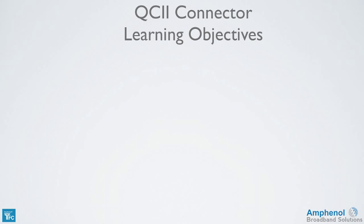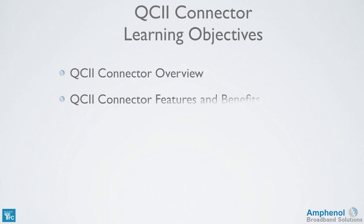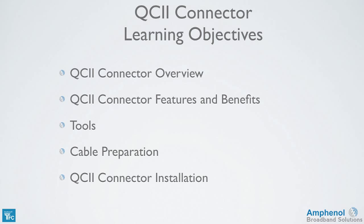In this training, we'll provide a QC2 connector overview, explain the QC2 connector features and benefits, look at the prep tools required for cable preparation and connector installation, show how to prepare the cable, and show how to install the QC2 connector.